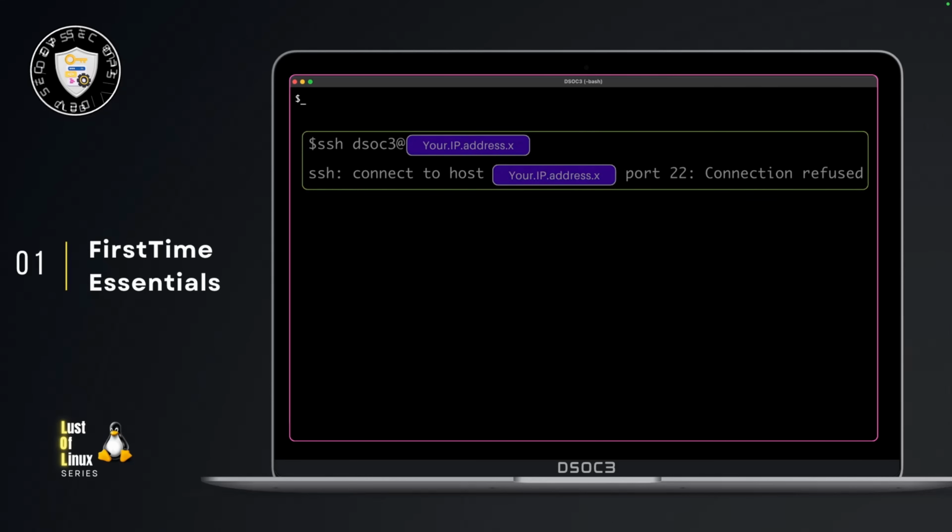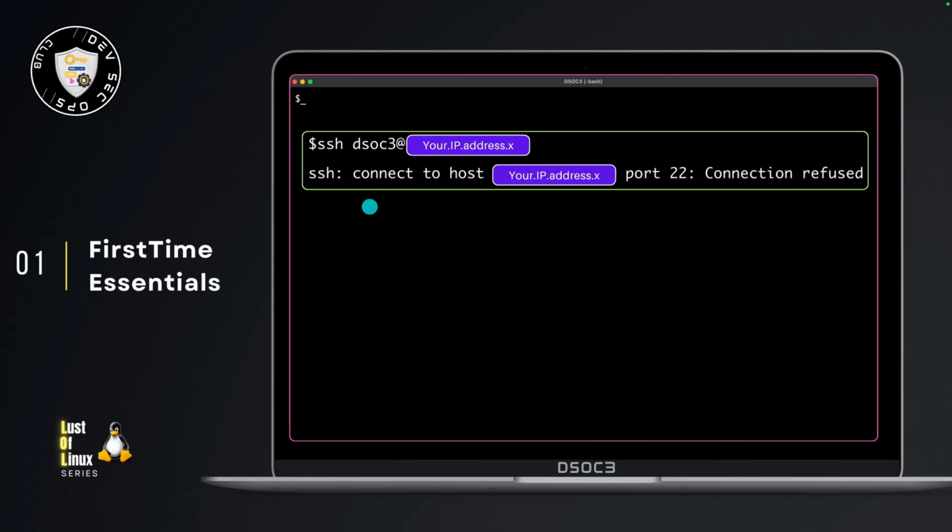So let's go ahead and see. The very first thing we have to do is ssh, and we already talked about SSH being one of the ways by which we can access our system. SSH stands for Secure Shell. Then you provide the username, whatever username you provided at the time of operating system installation, then the at sign, and then the IP address of the machine.